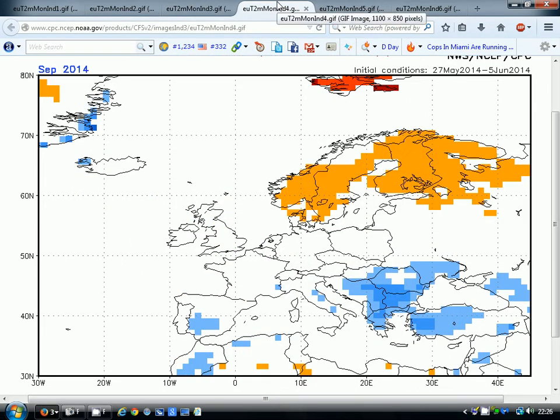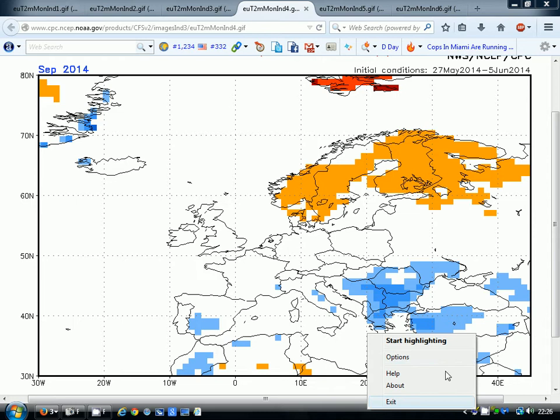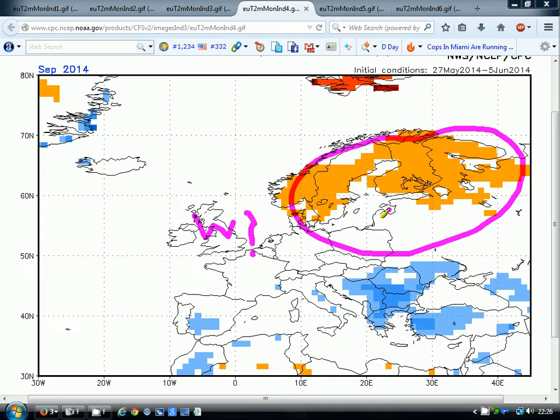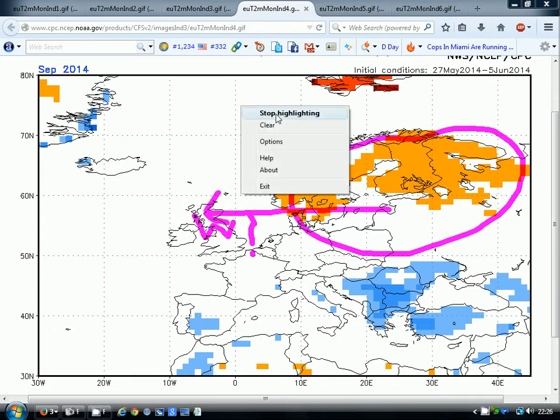But of course, this is a long way off, as we're getting towards 3 months out. We're talking about quite a long way out. Going through to September, again, the model is going for an average month, but with a ridge of high pressure sitting over the country that we have on the 700 millibar height anomaly, I would suspect it would be warmer than average. It's warmer than average through most of Scandinavia, and I expect that to extend in, actually, as we go through the course of September.